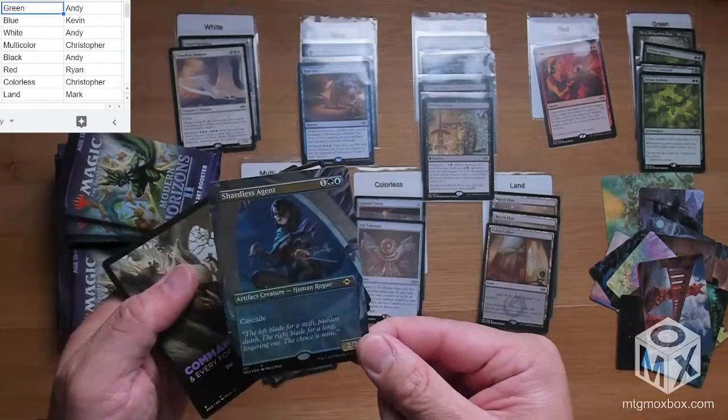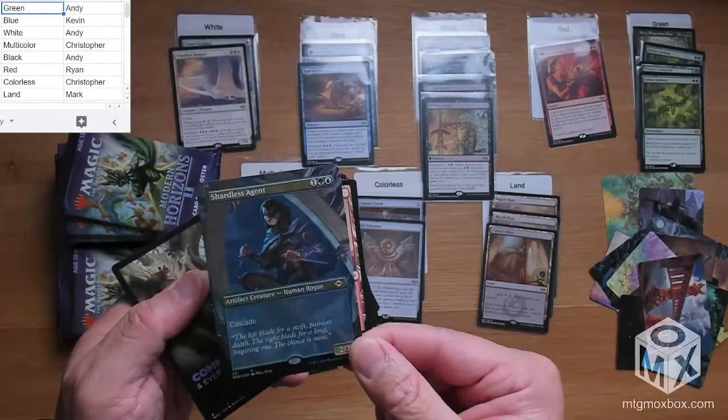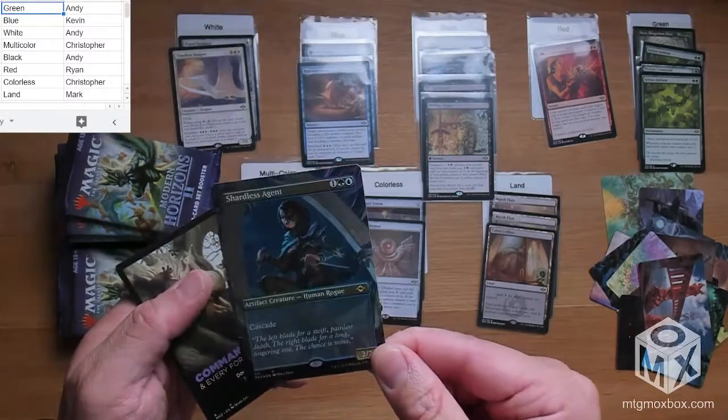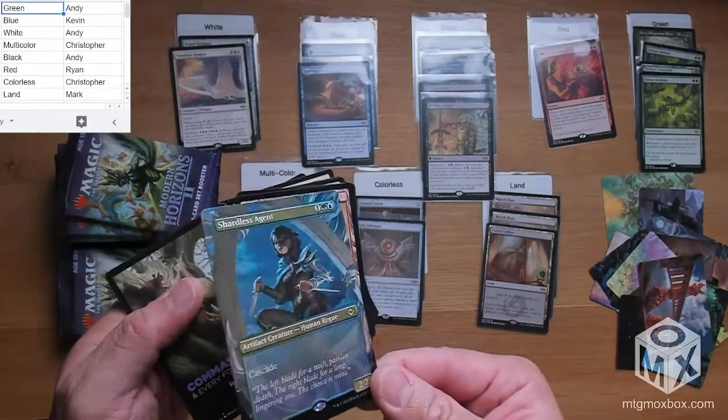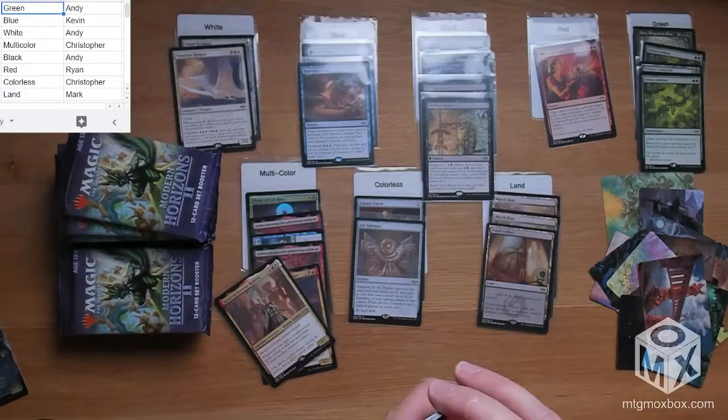Extended art foil, Charlotte's Agent. Oh, wow. This one is very nice looking. It's very foil too. Yeah. I actually really like the foiling of that one. Yeah, I know. That's what I'm saying. That one is really nice. Super clean. Wow. Gotta say, probably the cleanest one we've seen so far.